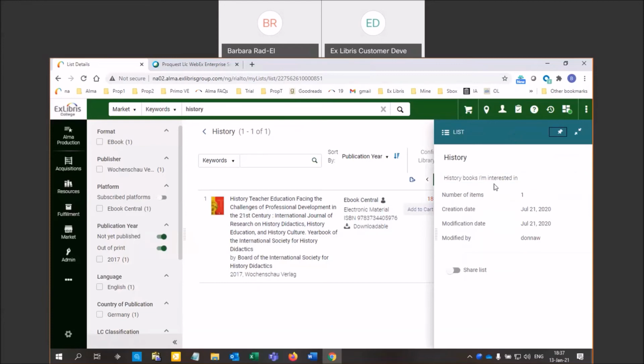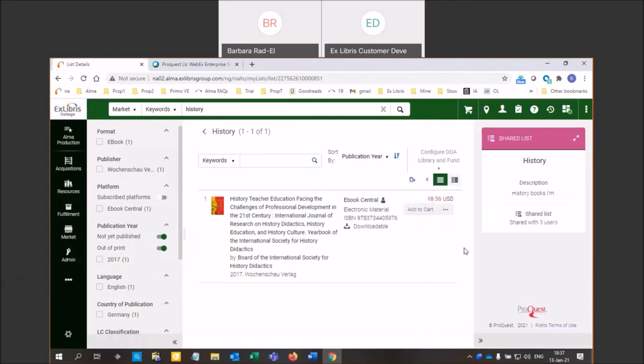And we can see the history books that I'm interested in, when it was created. And I now want to share my list with colleagues. I want to share it with my colleague Dave. And here we are, Rialto's bringing me this information from Alma, and I'm choosing Dave, and I want to add another user. Jim is also going to help me with building out this collection, and I'm adding Jim. And now we can see that the color actually even has changed.